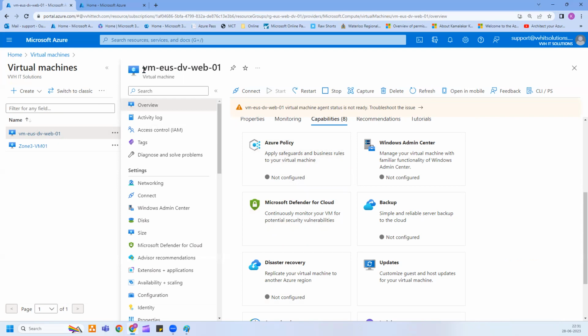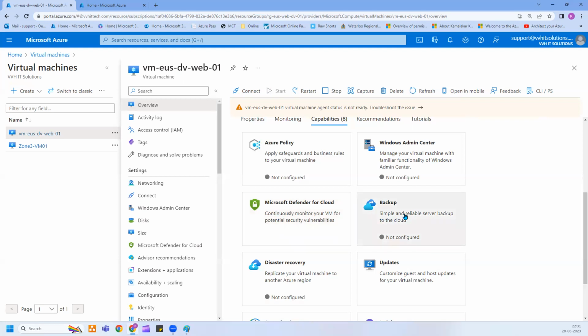Now if your virtual machine is still on 1.0, then it's not in compliance with the security standards. Probably some latest security patches or some critical patches are missing in your virtual machine. Such kinds of issues are called vulnerabilities, right? So you have to install the latest patches to fix those vulnerabilities. So Microsoft Defender for Cloud will give you that information.